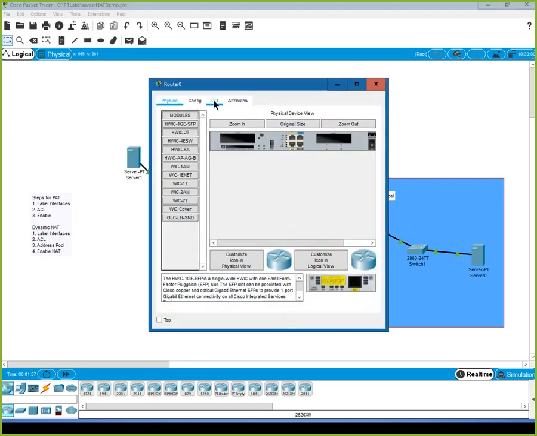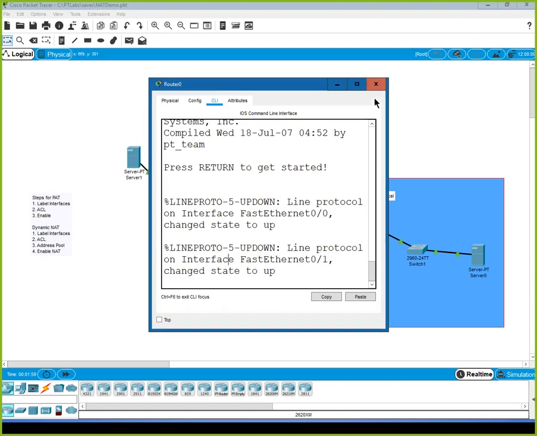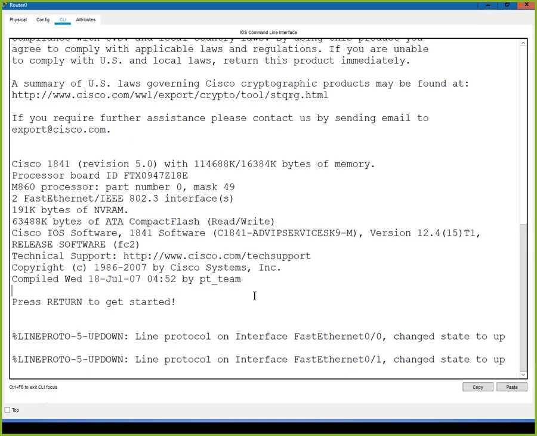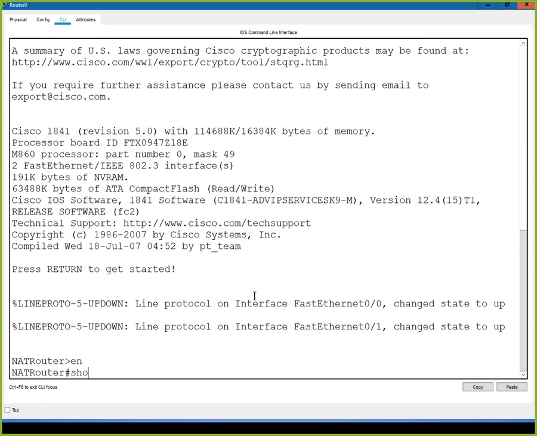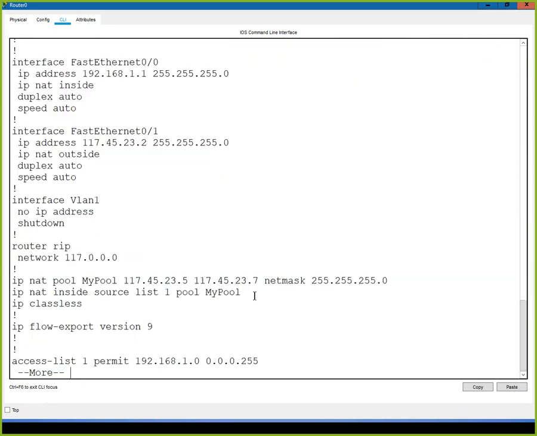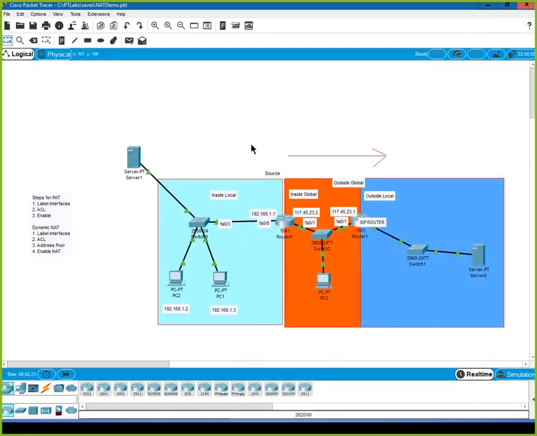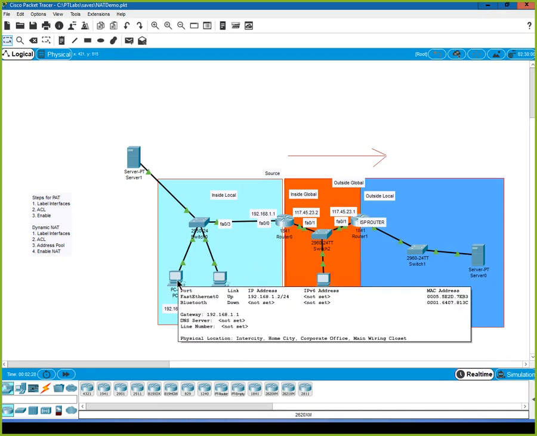Let me look and see, and we can swap back and forth on these things. I don't know which one is configured on this one, but we will see. This one has a pool which has different addresses that it's going to use. It's going to use the .5 to the .7, something very small, in order to go from one location to the other. I want to go ahead and show the NAT table, and then I'll turn this off, and you can see that it doesn't work.